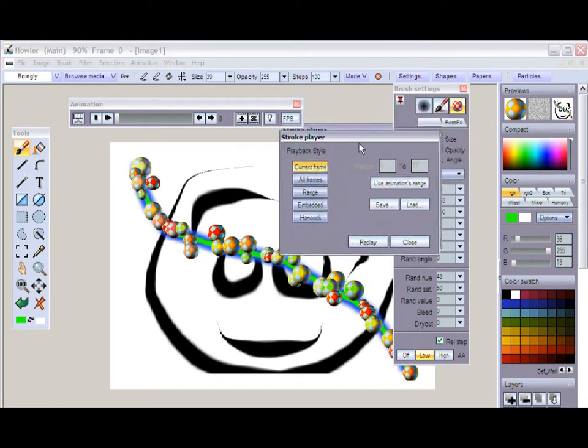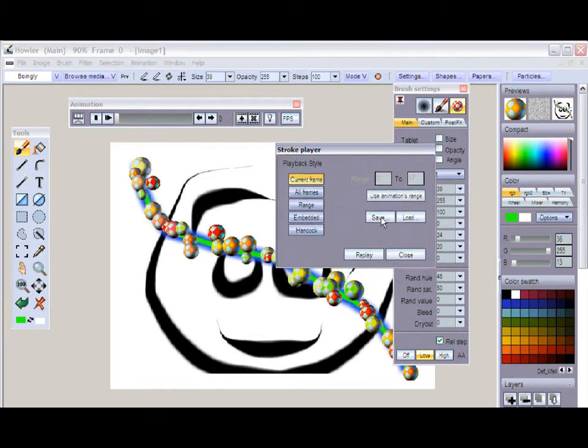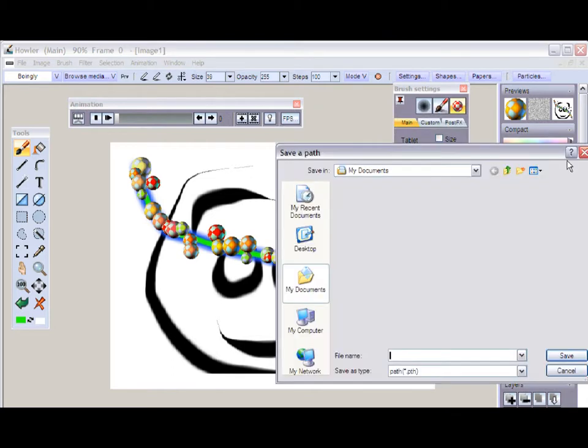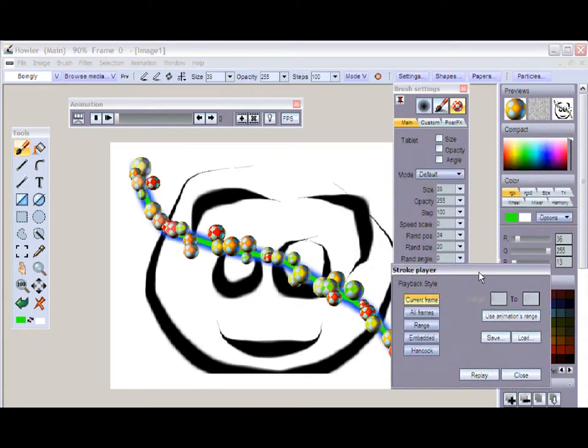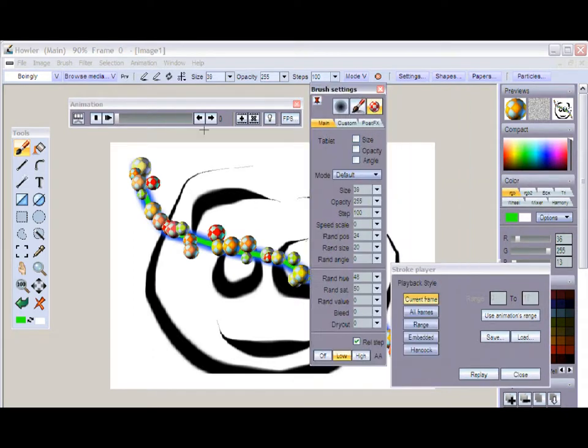Paths are very powerful then, and you may want to save them, so there is an option here to save that path. Save that to a file, and then the other thing you can do is later on load it back in. And you can also play this path against an animation. So this beach ball, if we wanted that to go along that path, but not just on the single frame, but across the entire animation, maybe without the jiggly, without the random positioning.